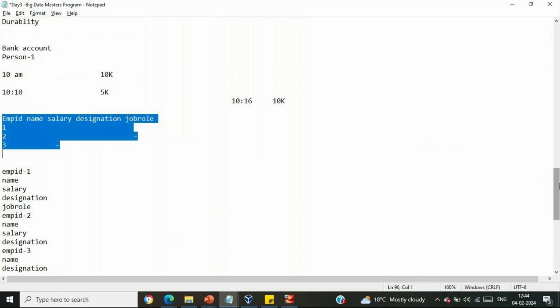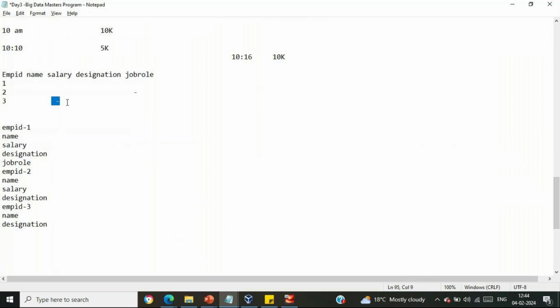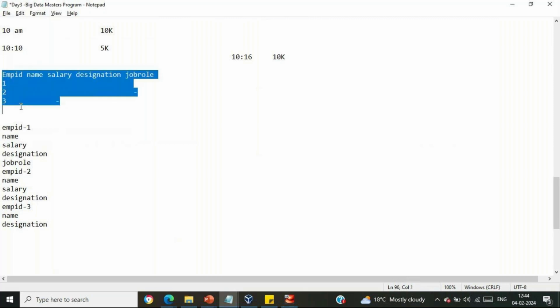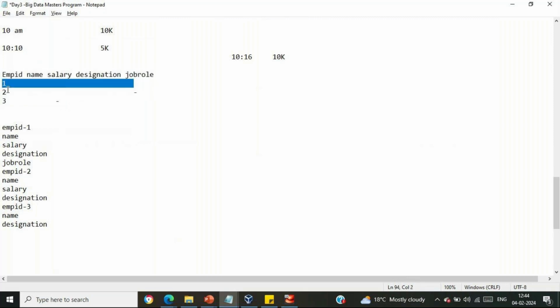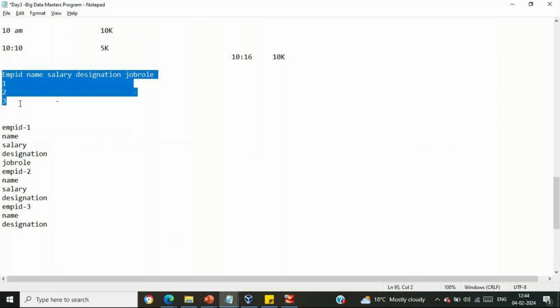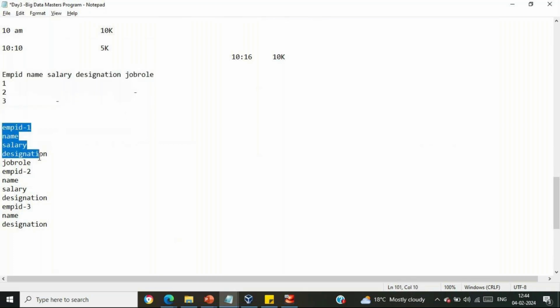I'm taking a very simple example: three records, but two fields are not there. This is sparse data. SQL databases have sparse data, but here we maintain the data in columnar fashion and the sparse data has been removed. That is the beauty of NoSQL databases.